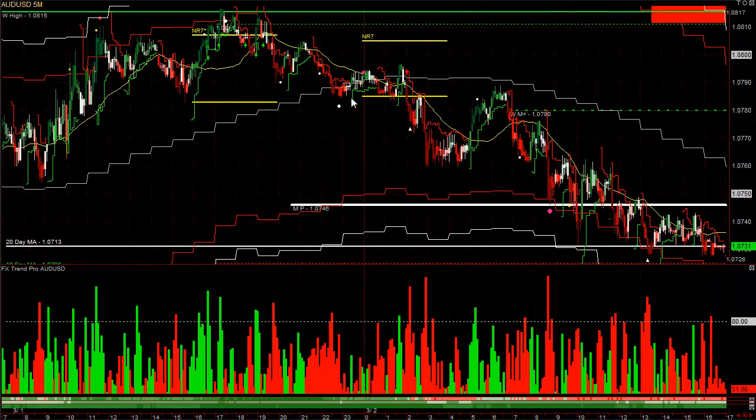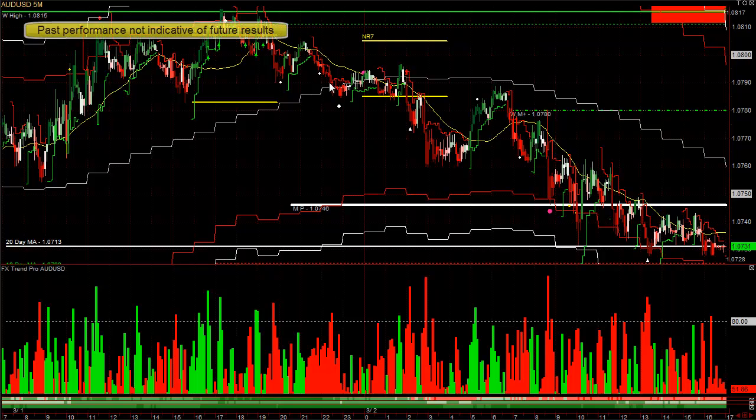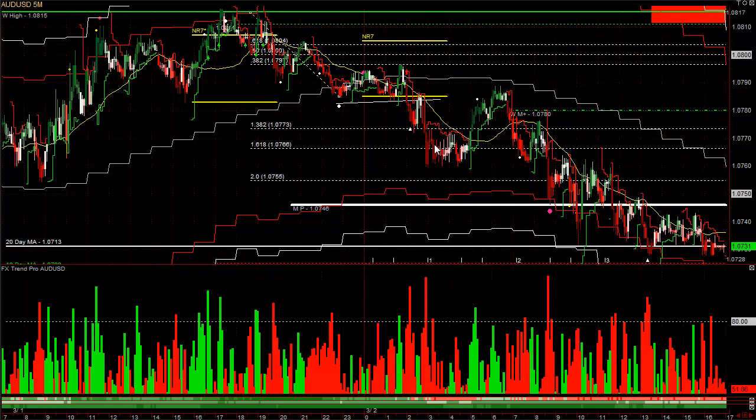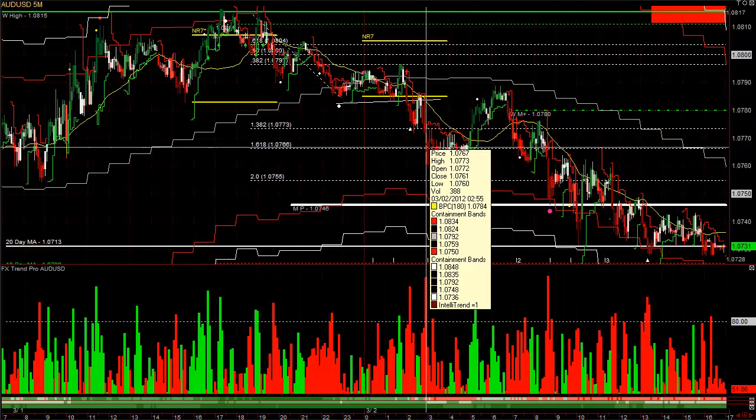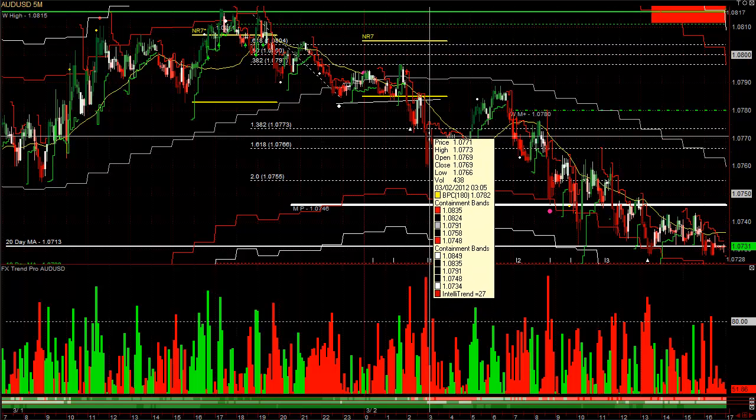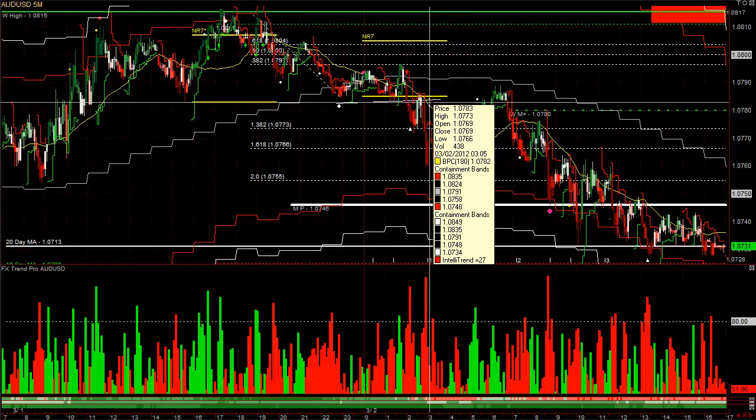And last but not least today, the Australian dollar. Now, the daily, weekly, monthly trends up, it comes down and finds support at the hourly, but is not able to continue back up. It's a very big sign that it's likely to reverse. You have a narrow range pattern here and here. When it breaks down underneath there, it's very likely to trend. You always want to draw your fibs on this. Don't get greedy. Get out somewhere. I probably would have exited half here and then half at the second one. So the average exit would have been 70, would have been short somewhere at 83.